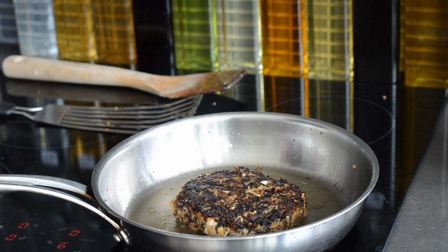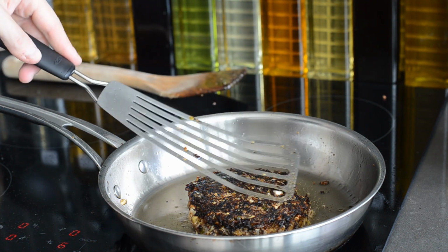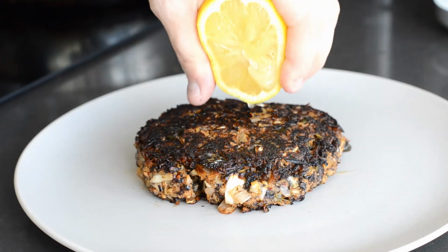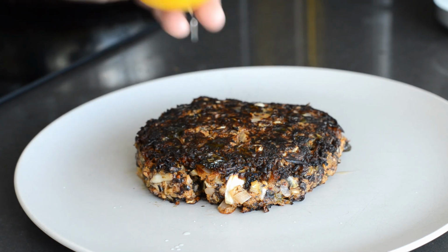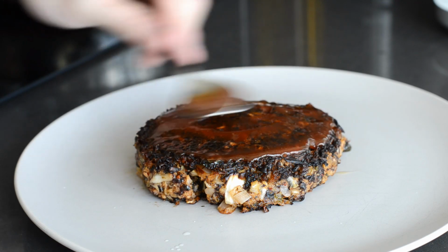I know, it looks dark, but I should mention it's because of the seaweed. The seaweed is dark. I didn't burn it this time. Season with a squeeze of lemon juice to balance out all that insane umami carpet bombing that your taste buds are about to experience, and then spread over your okonomiyaki sauce.